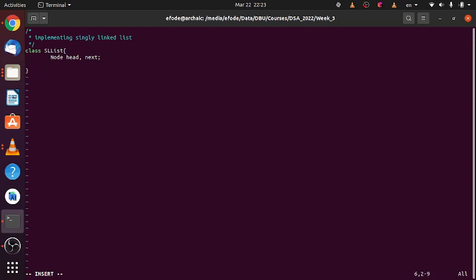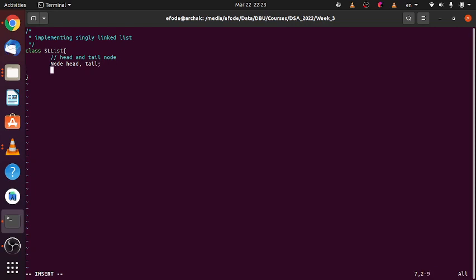Then let's define head and tail, the tail node. This is not going to be next, because this is tail.